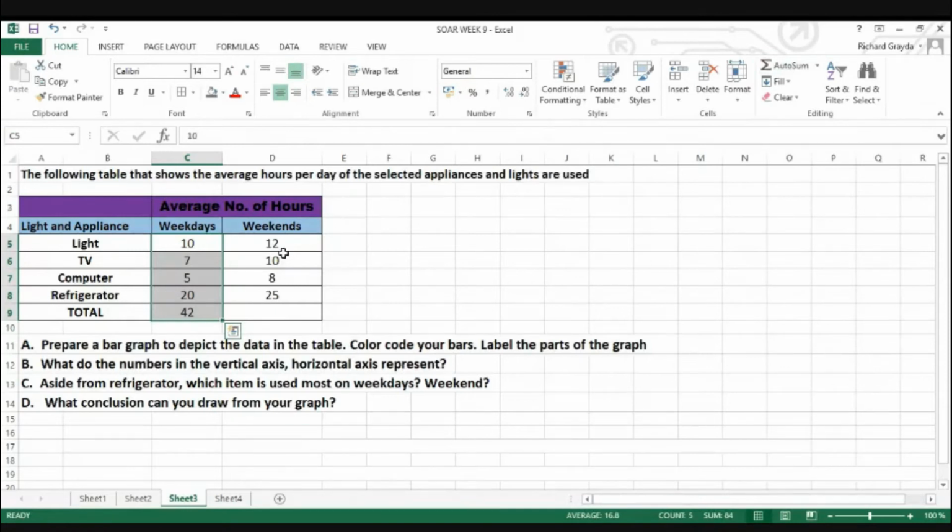And then for the weekend, we can highlight 12 up to 25 and then total, press auto sum. So we can now analyze and interpret the data. Prepare a bar graph to depict the data in the table. Color code your bar graph, label the parts of the graph. Okay, so we can now present using bar graph.